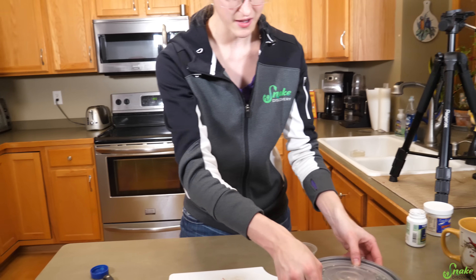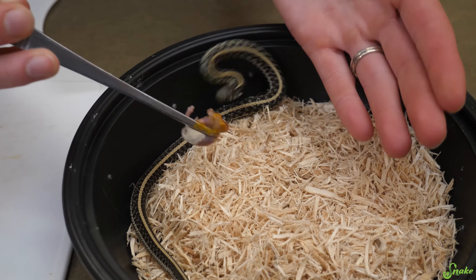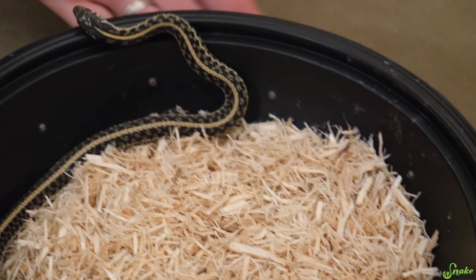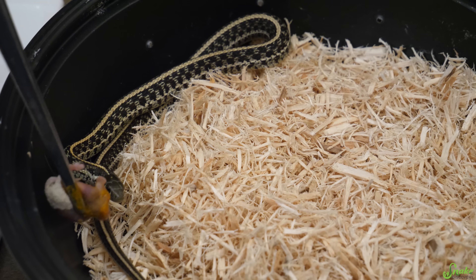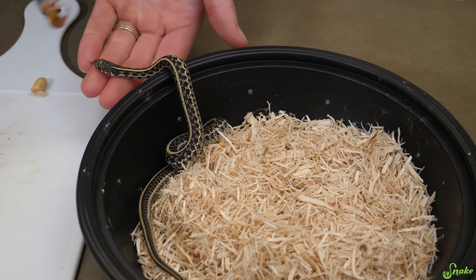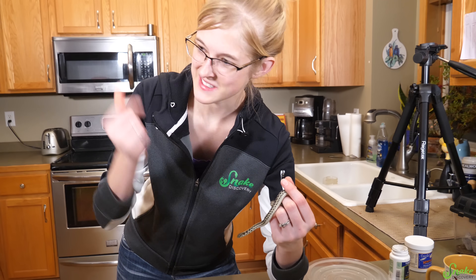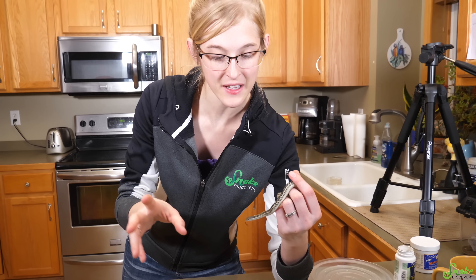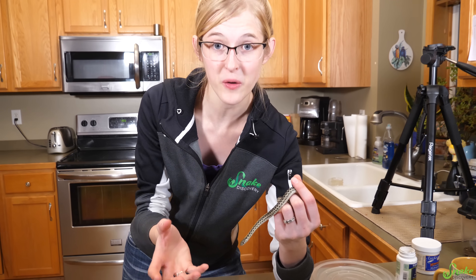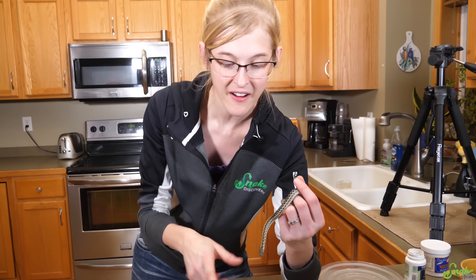I don't know if she will eat. If she doesn't, I have another plan. She unfortunately has not eaten in a couple of weeks, so that's not a good sign, but maybe she just wants a different food item. She does show some tongue flicks — are you going to eat? She doesn't want to willingly eat the pinky, but that's okay. Plan B is for me to assist feed her another piece of mouse and then try to conveyor-belt in the vitamin-dosed piece of pinky.